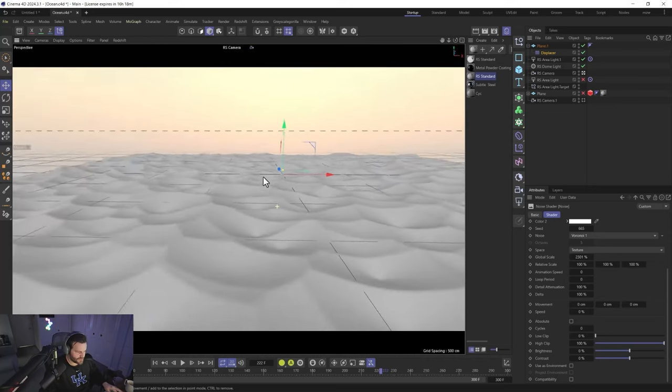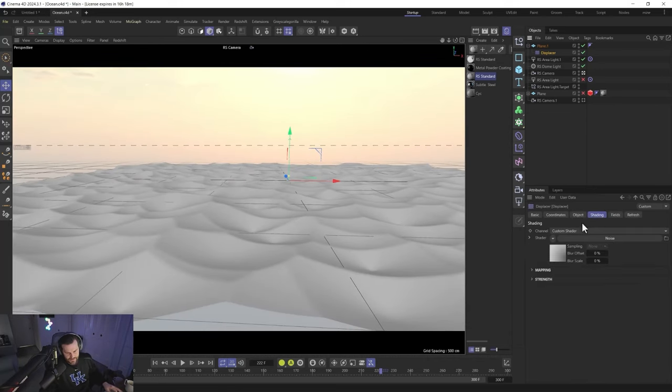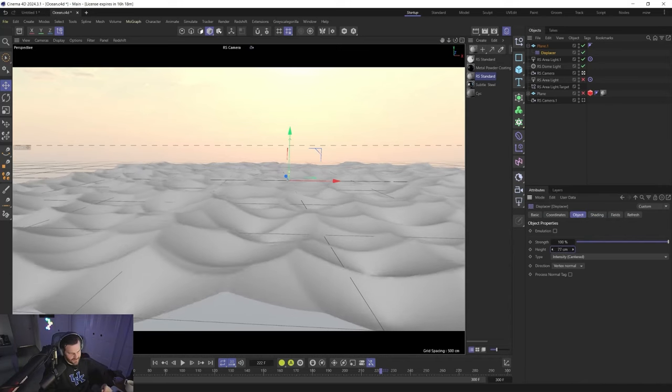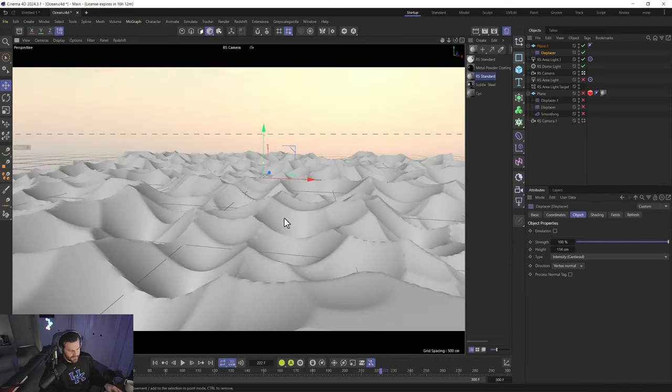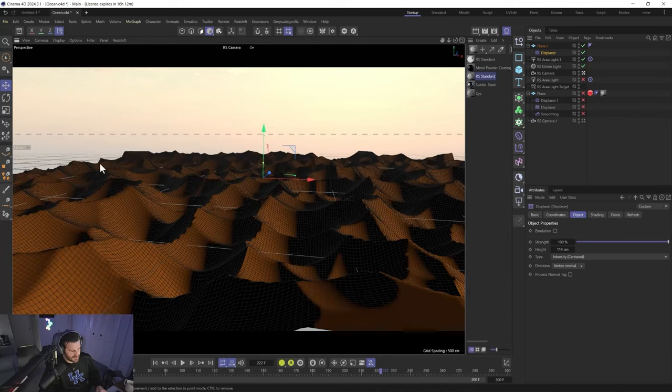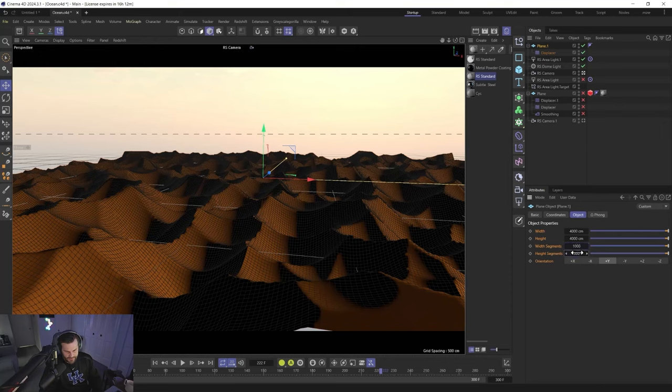Now, it doesn't look super oceany yet, but we're going to go into the object and we're just going to crank it up, crank it up, crank it up. You can see we're getting a few jagged bits here, and that's because of the lack of enough geometry. When you start seeing that, it basically means you don't have enough geometry. We'll switch here to the shaded lines. You can see you've got big squares here, and when they do these sharp little points and tiny details, they're not going to work that well. So that's where we need to come in here to our plane and up this back up to 1,000 by 1,000.